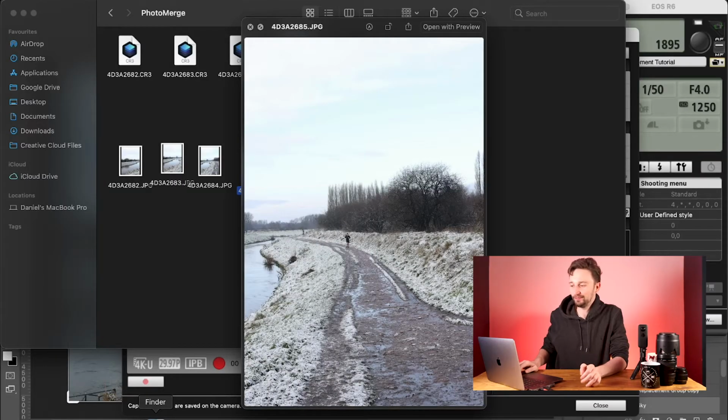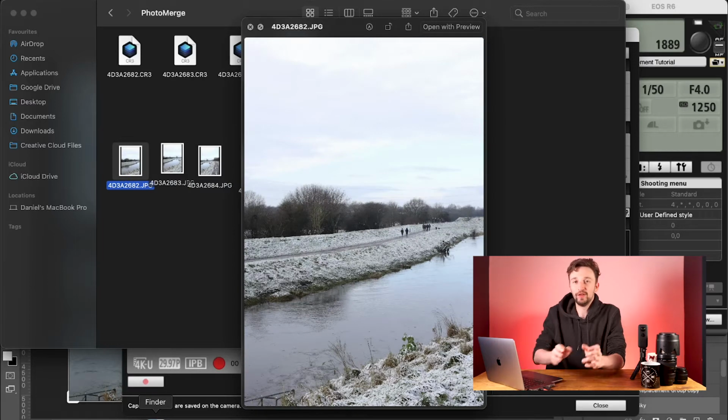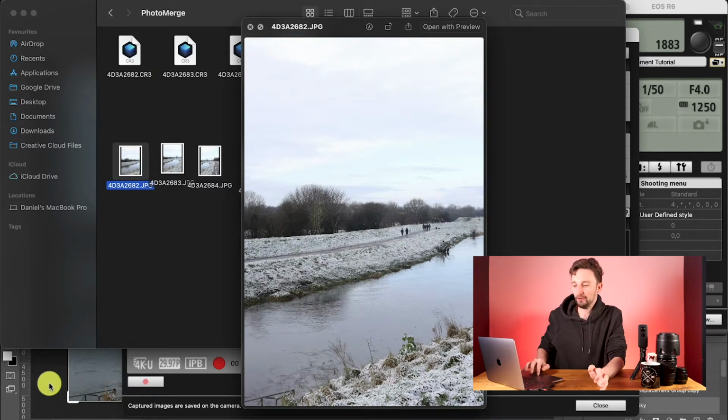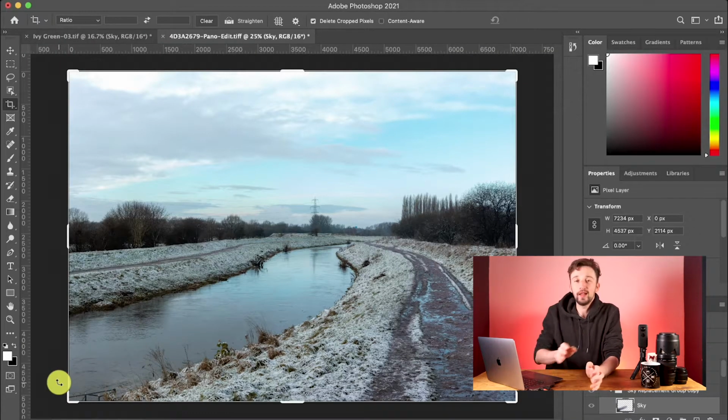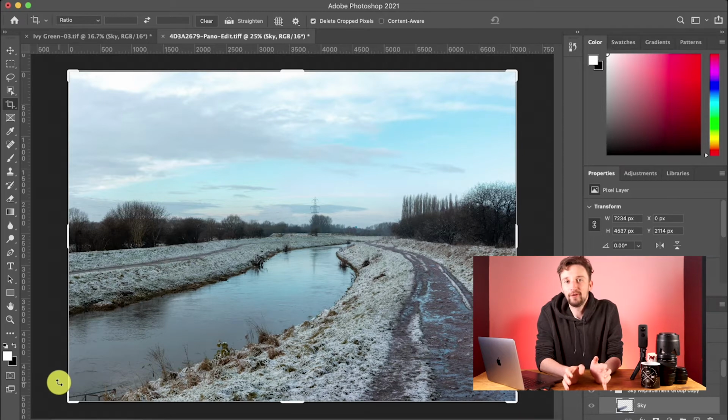In today's quick tip video, I want to show you how to do a photo merge in Photoshop, going from images looking like this to them all stitched together in Photoshop to give you a result like this. Now this is a really good technique if you don't have a super wide lens. It allows you to take images at a tighter focal length and stitch them together to generate a wider image. So for example, this image here was taken with four shots and they were all 50mm each. They've all been stitched together and now this looks more like maybe an 18 to 20mm image.